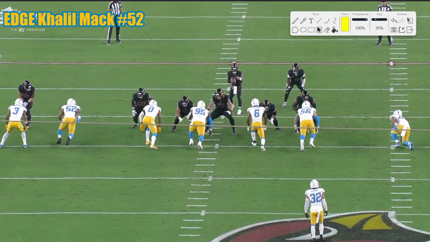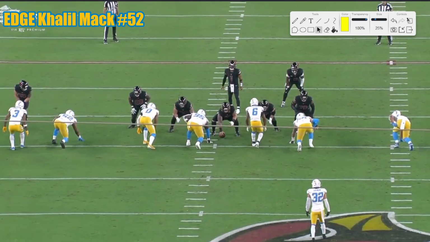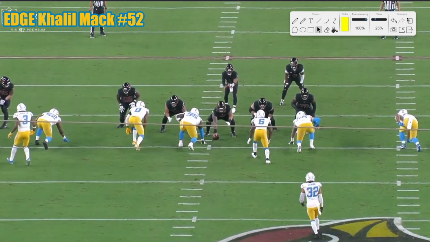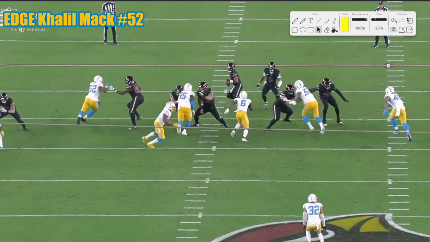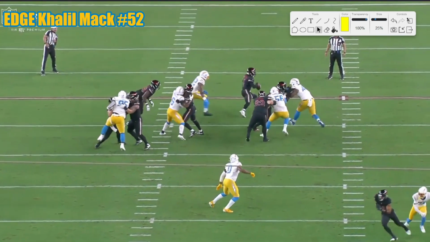Kyler gets the snap. Also, it just occurred to me, 72 wasn't a guard, he was a center. The fellow with the long hair, that was a center. So, my apologies for misidentifying his position if any Cardinals fans are watching. But regardless, you see Mack, he's just going to go around Kelvin Beachum. He's like, buddy, get out of your stance quicker. Be better. Because he needs to get out of that stance quicker. He simply does not. Mack's going to go around him, and he's in pursuit of Kyler Murray.